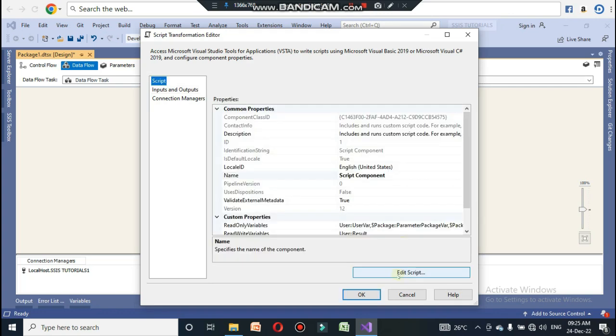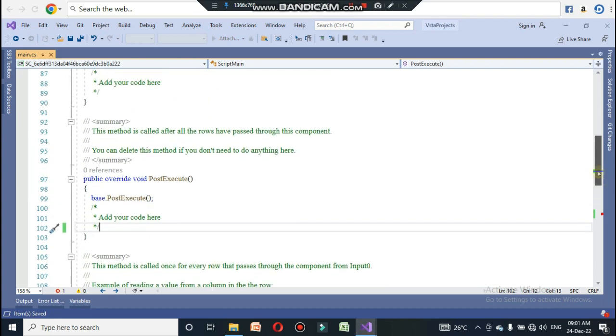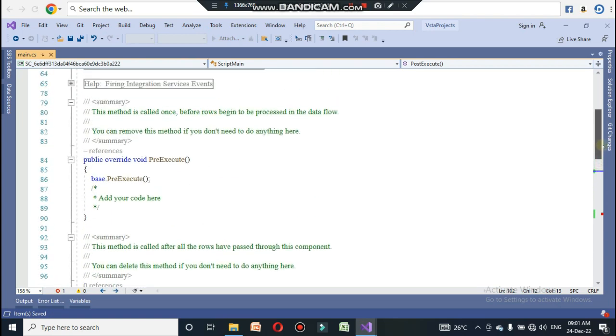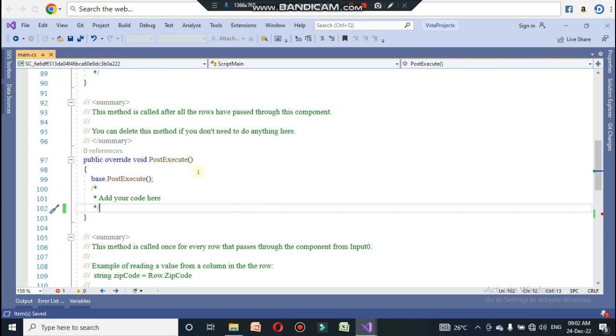If you click on edit script, once you click on this, Visual C Sharp Visual Studio will be opened. If you go down, you will have an option called public override void PostExecute. It will show add your code here.